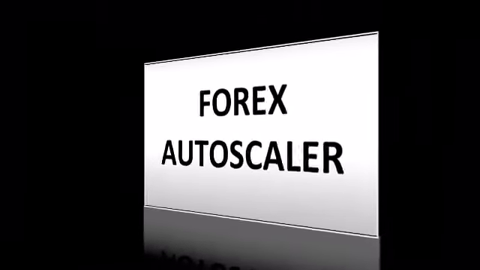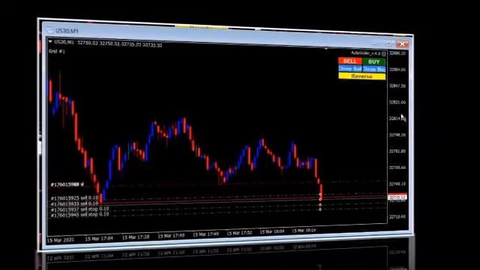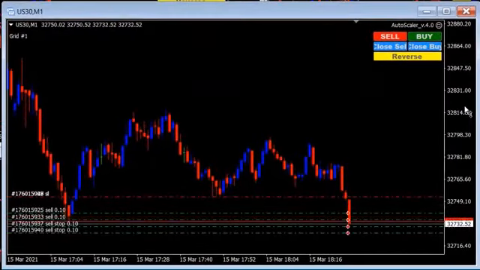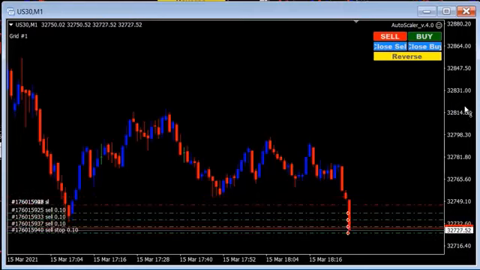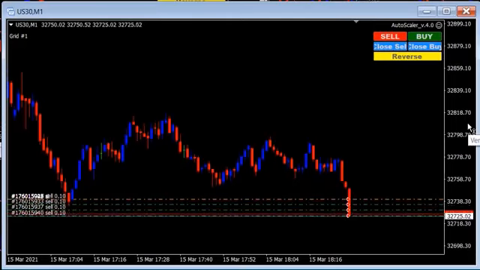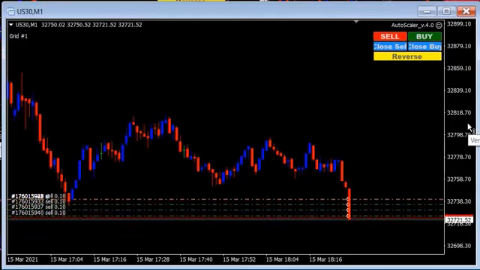I'm Mason, and today we're diving into something I think you'll find really interesting if you're into Forex trading or looking for ways to automate and manage your trades more effectively. We're talking about the Forex AutoScaler, a tool that promises to change the way you manage your trades on the MT4 platform. I came across this tool recently, and honestly, after using it for a while, I can see why some people refer to it as the crack cocaine of trade managers. Yeah, that might sound extreme, but I get where they're coming from. Once you start using it, it's hard to go back to your old methods.